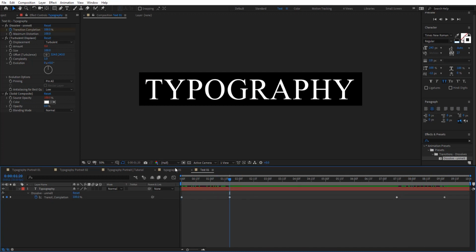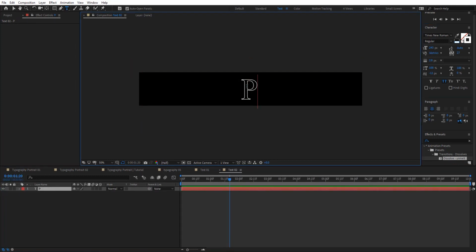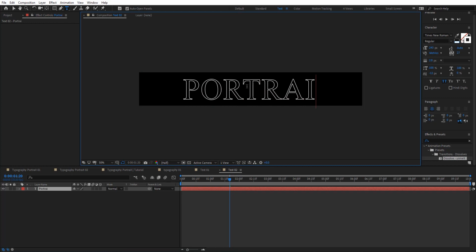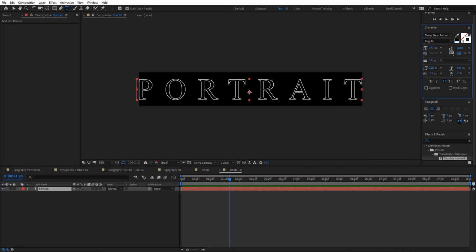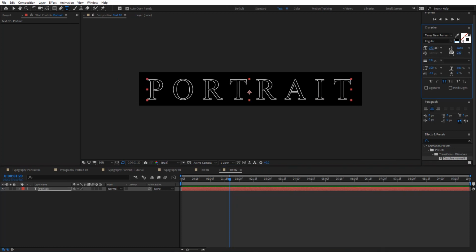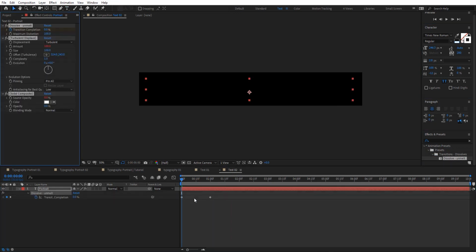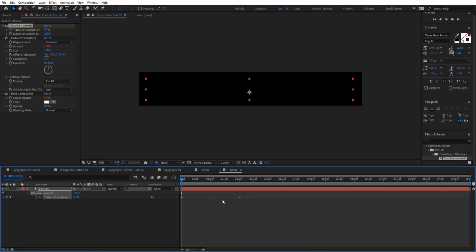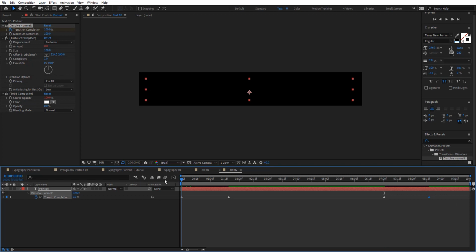We're going to do the same here. For example, here we can even change these to portrait and make it a little bit bigger, something like that. You can do whatever you want with your text, and just do the same thing here. Just apply this preset and use the out animation for it as well. Maybe it's too much longer. So here we have something like this.